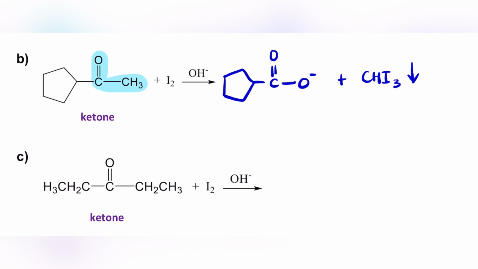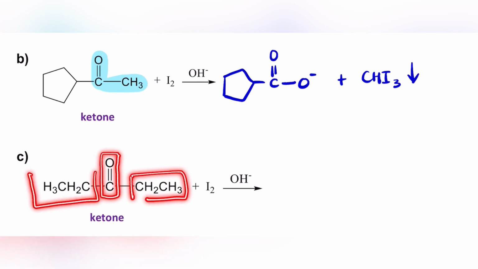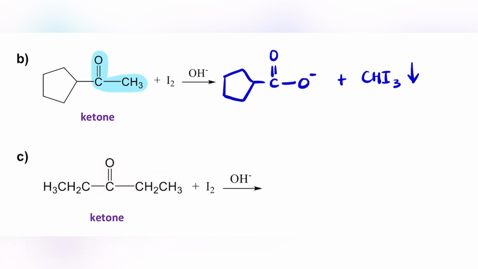And then next one, we have also a ketone, but in this part our ketone, carbonyl carbon, we got 2 alkyl groups, but these alkyl groups are ethyl, so this is not methyl. So what happened? Can it undergo iodoform test? Of course no. So for our equation we just write no observable changes. So this is how it tests you whether you can recognize the methyl carbonyl group.